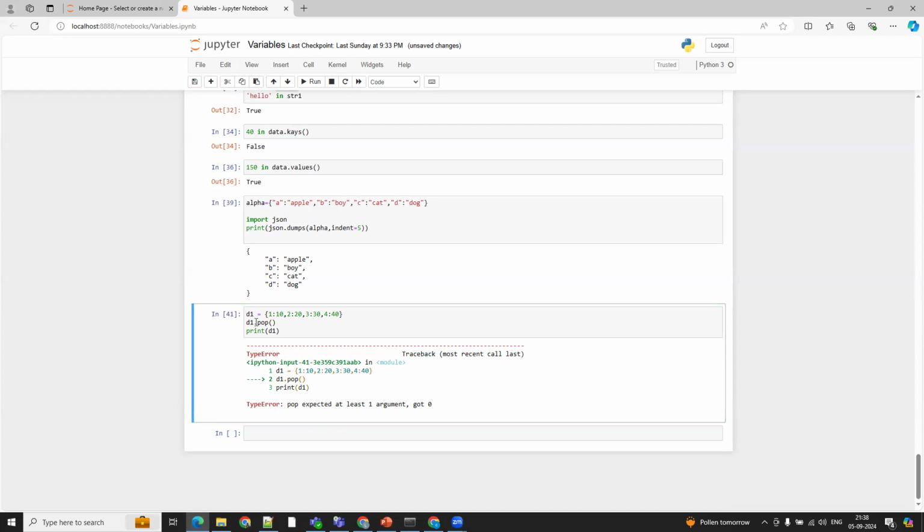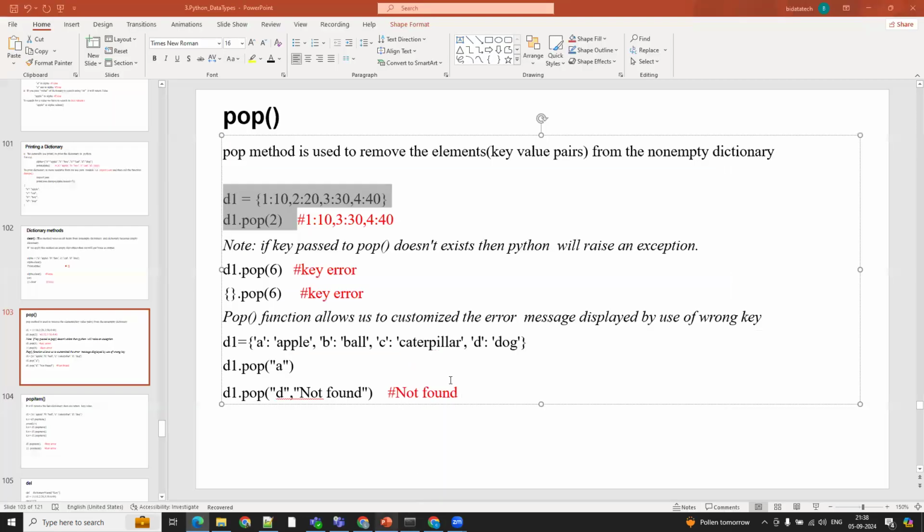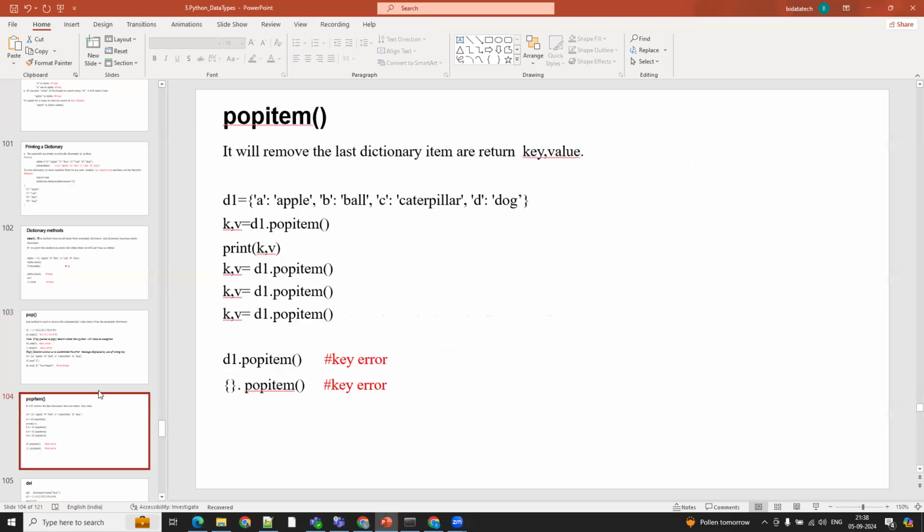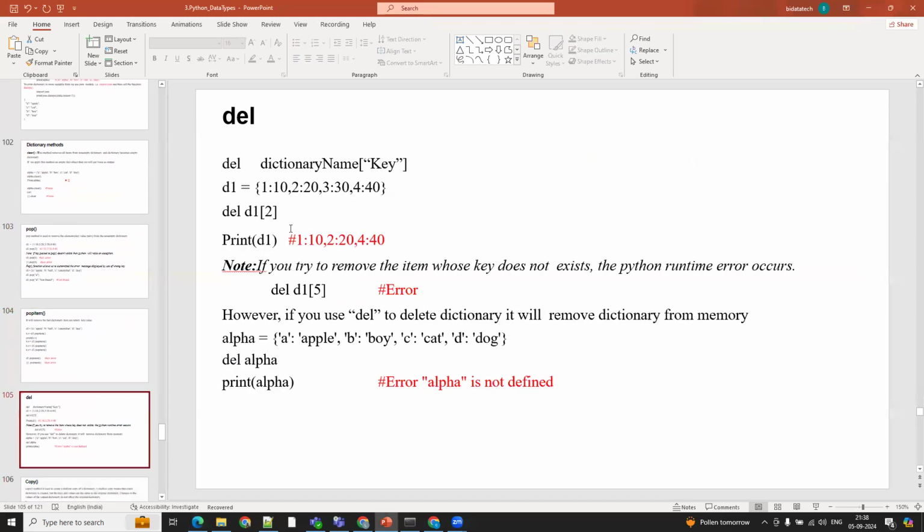Now, next, del also is the same concept, guys. If you pass a particular key, it will go ahead and delete the corresponding item or element. If you don't pass anything, simply del D1, then it will delete the entire object.